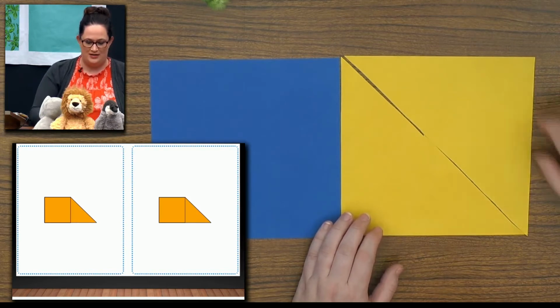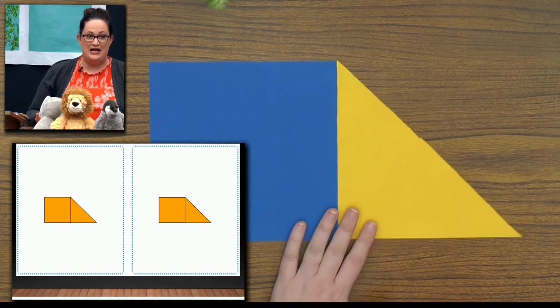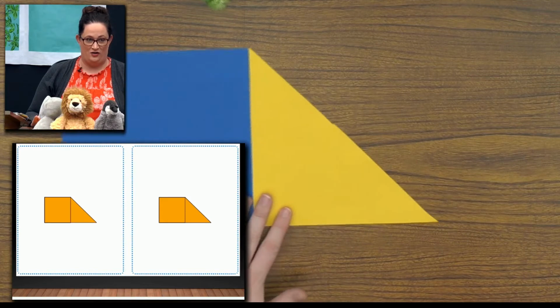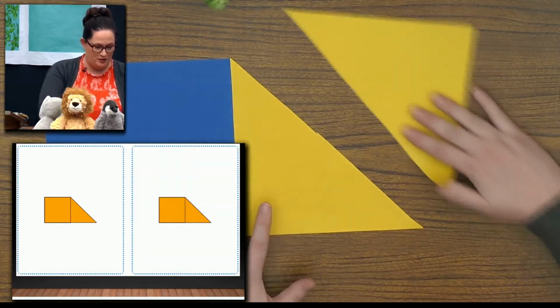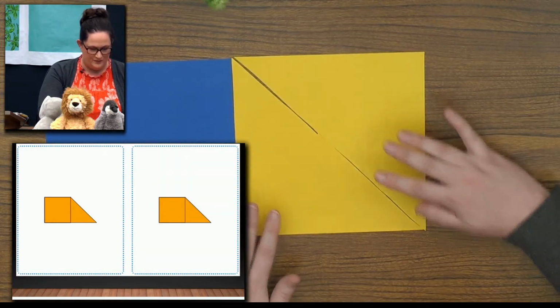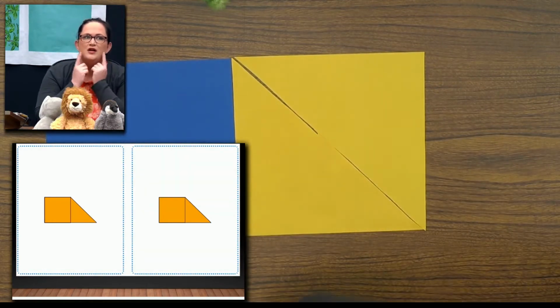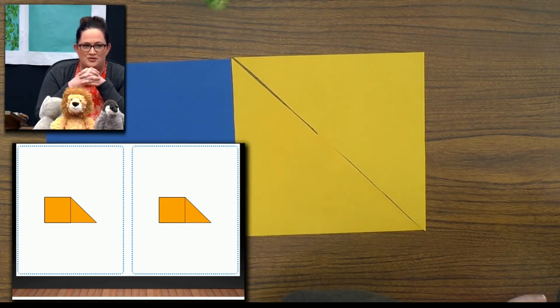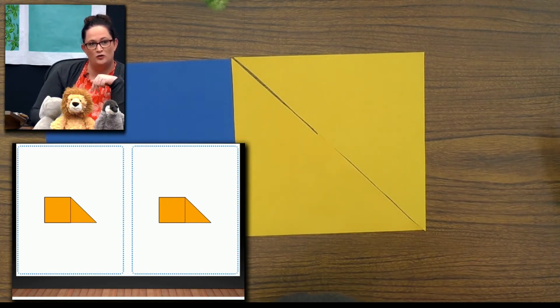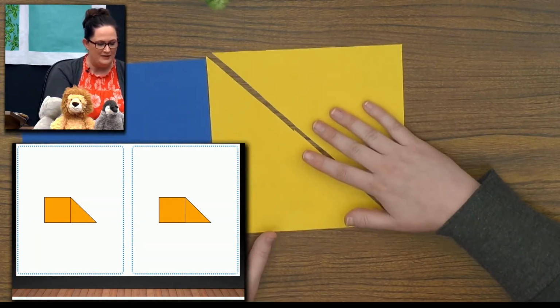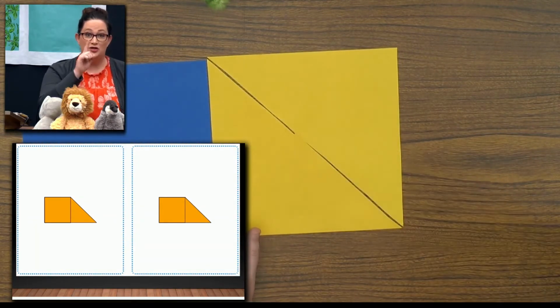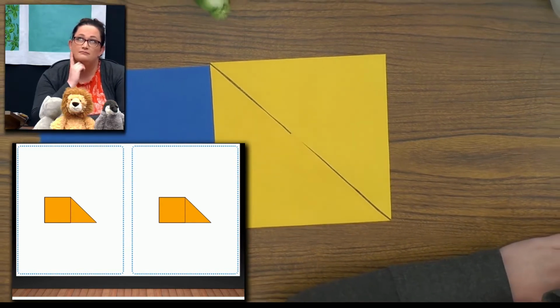What if I wanted to do this and make an extra long rectangle? What would I do then? You put the triangle on, okay? And then what could I do? Friends at home, what are my options to make this an even longer rectangle? I have my two squares. How am I going to make a third square? How would you make a third square?